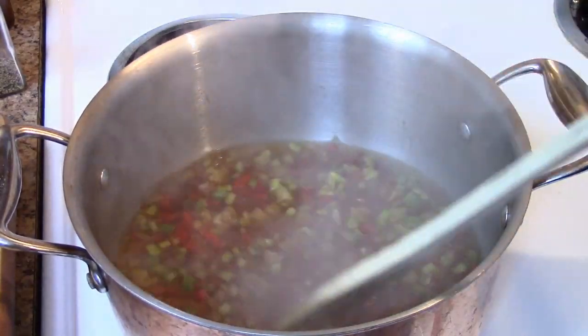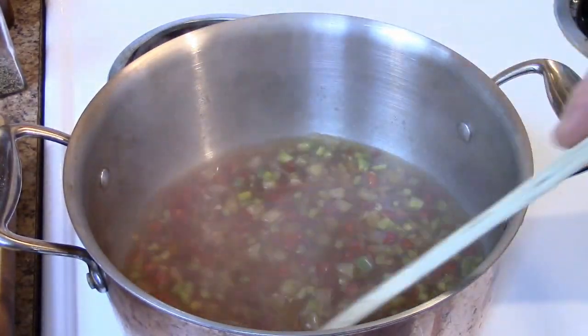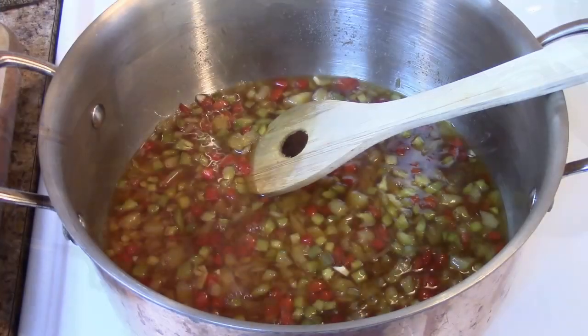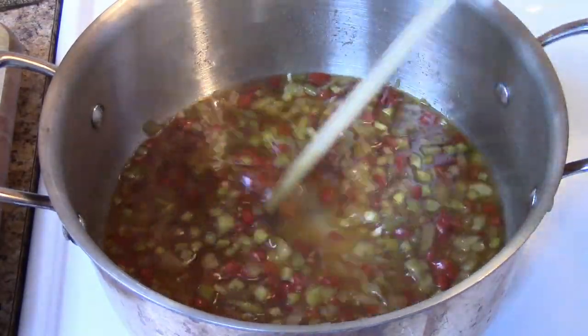Alright, I'm going to bring this up to a simmer. It's almost there already. Once I get it to a little bit of a boil, I'm going to cut the heat back and let it simmer for around 5 minutes, and then we'll move on to the next step. Alright, I've been simmering here around 5 minutes. It looks like the bell pepper is good and tender here.